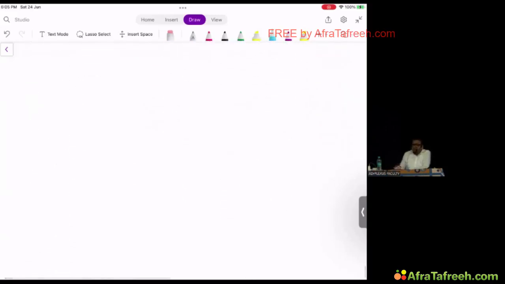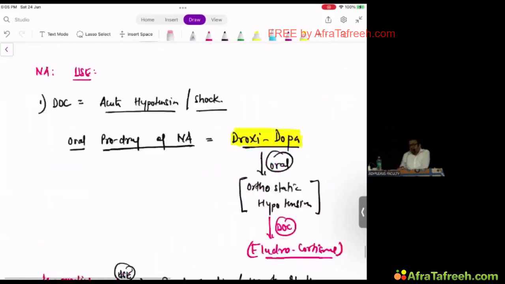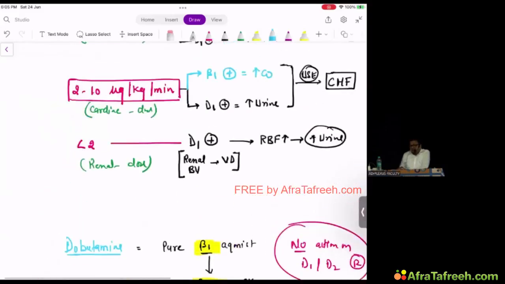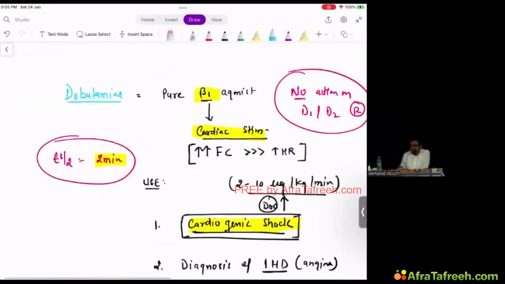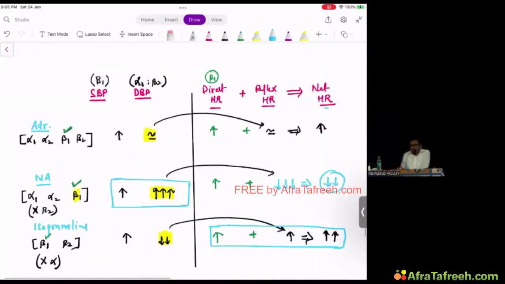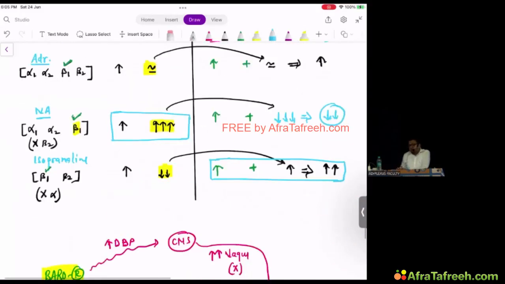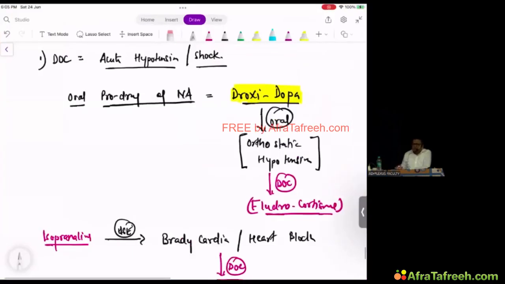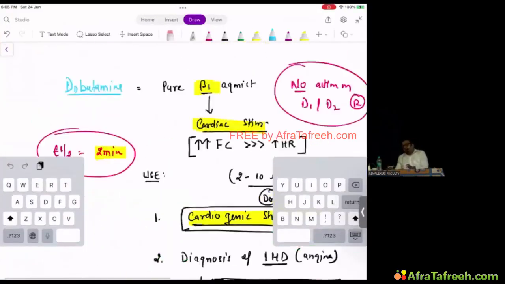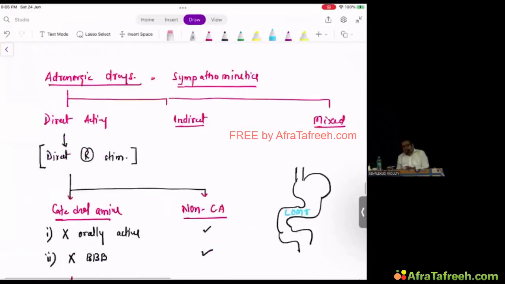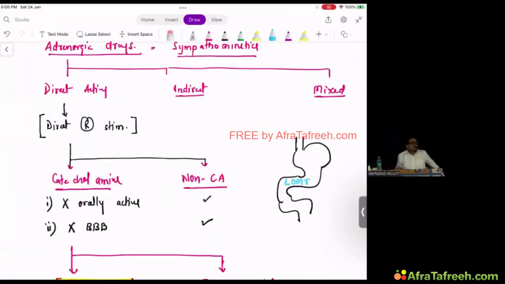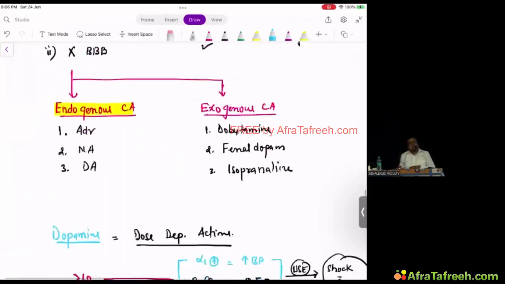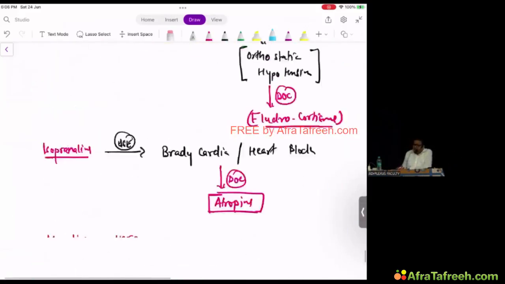Concentration, everything is done. Catecholamines are done. 6 catecholamines, one by one, all I have told you. Very important topic, and we have discussed at length. So dopamine, dobutamine, isoprenaline, and the 3 with effects on BP and heart rate and the uses. So let's go to the classification. You see the classification of drugs. We are discussing which kind of drugs. Directly acting, catecholamines are done. What is left? Directly acting non-catecholamines.